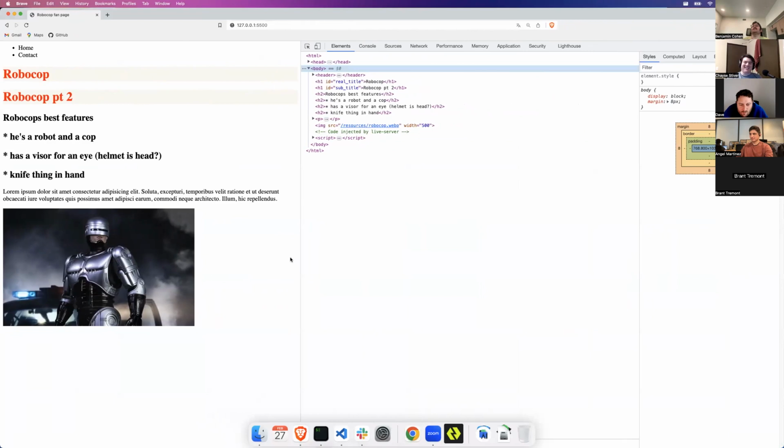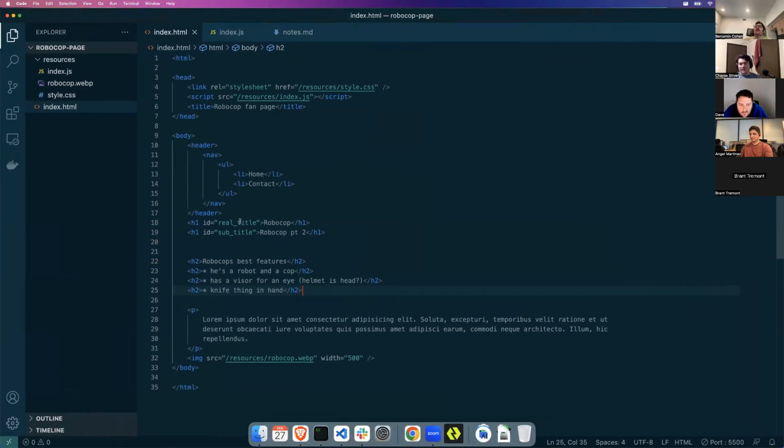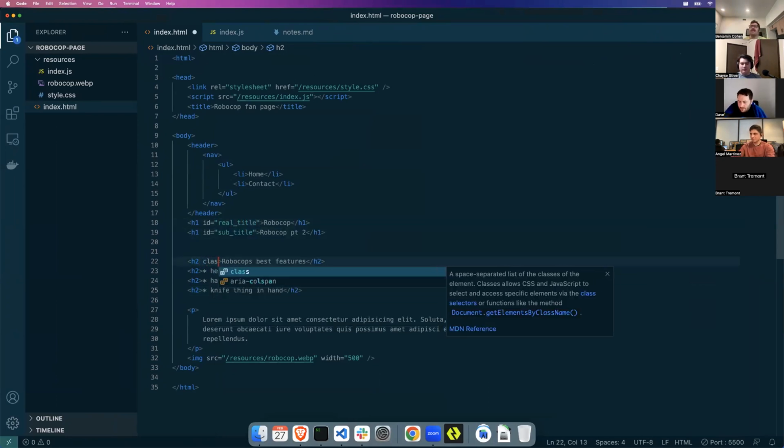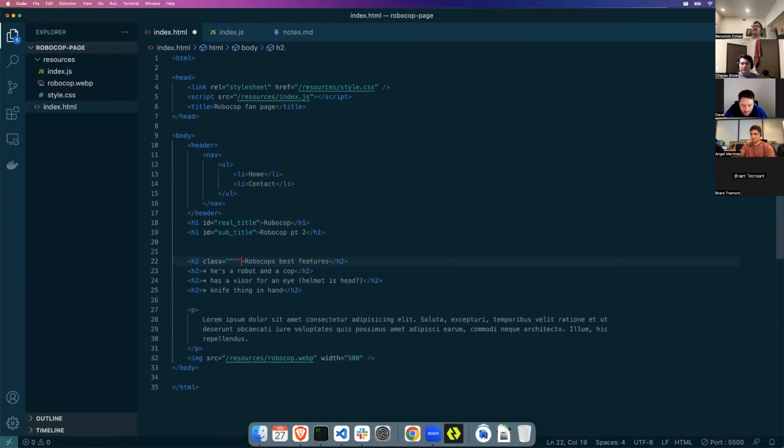Let's see. So this is what it looks like, right? But why did I create? Oh yeah, there's my ID. So my ID is unique for each one. And then there's also this idea of class, and class means that it's like an ID, but more than one thing can have it. So my class might be Robo feature. And actually, I don't want to give it to the first one, because the first one is like a title almost, right? But I want to give each one of these the Robo feature.